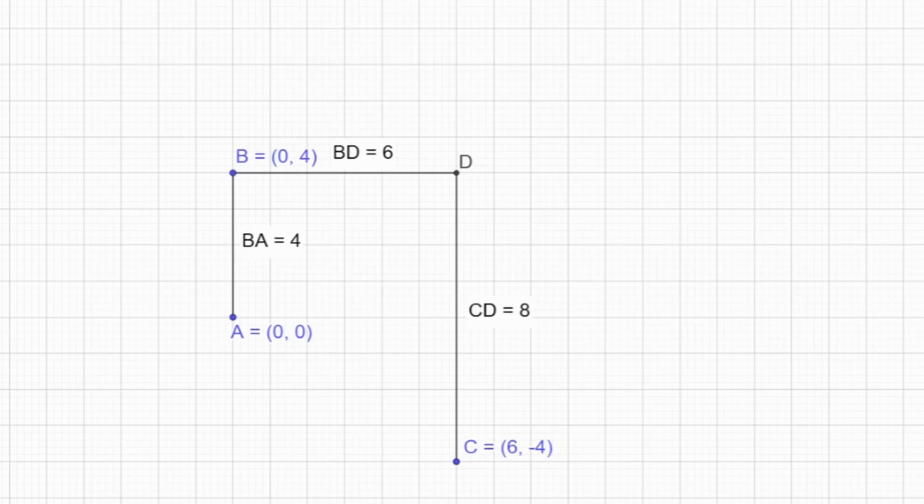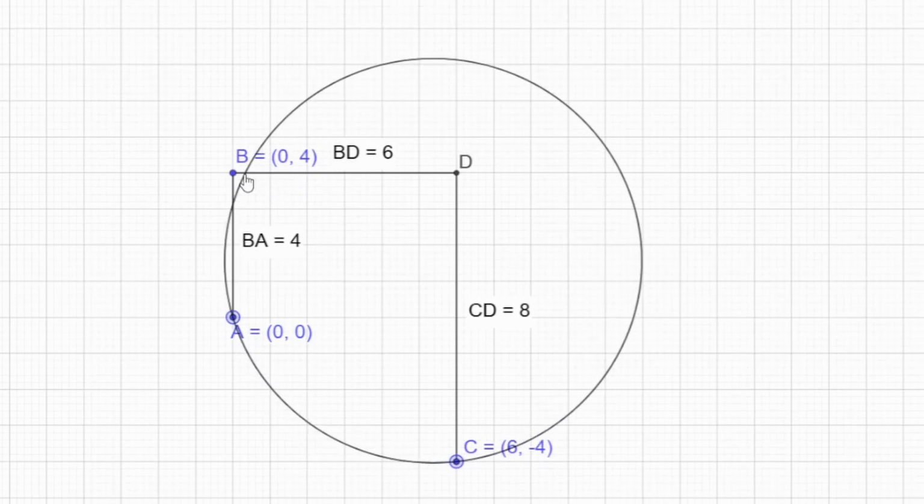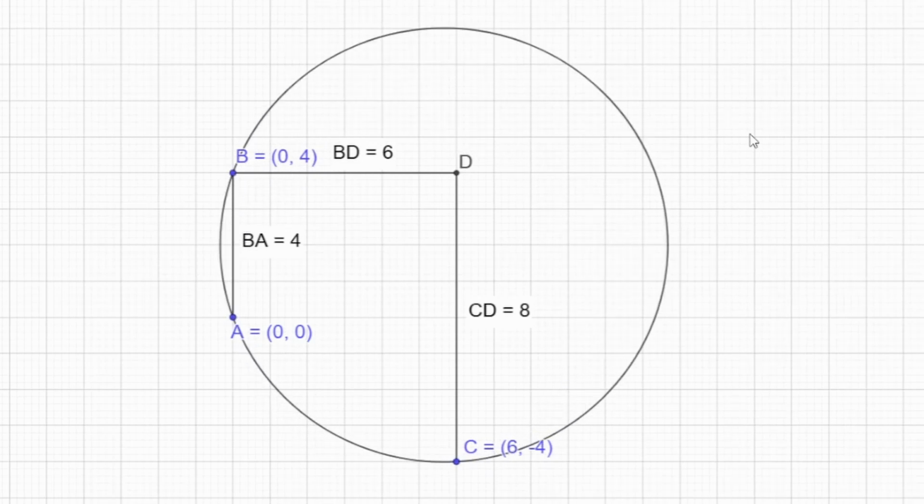So 2 points wouldn't be enough to uniquely define a circle. You need a third. So if we select from the menu circle through 3 points, I'm going to click on C, then I'm going to click on A, and you'll notice my third point could be anywhere to create a circle, but of course it's going to be anchored to B. So we've now created the circle for which we've got to find the radius. Now there are 2 ways of doing this. There's the way using the 3 points algebraically to solve simultaneous equations, which I'll go through shortly.